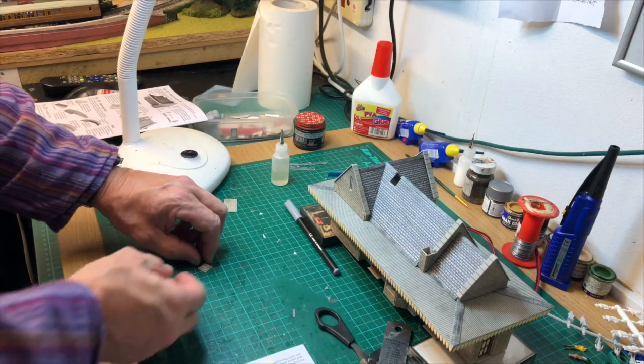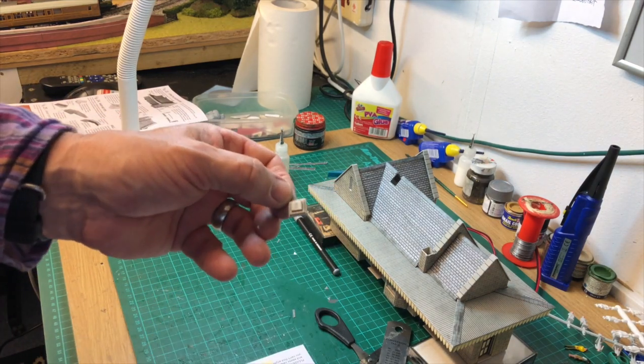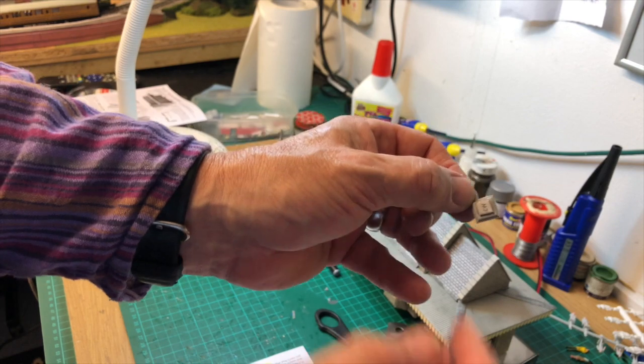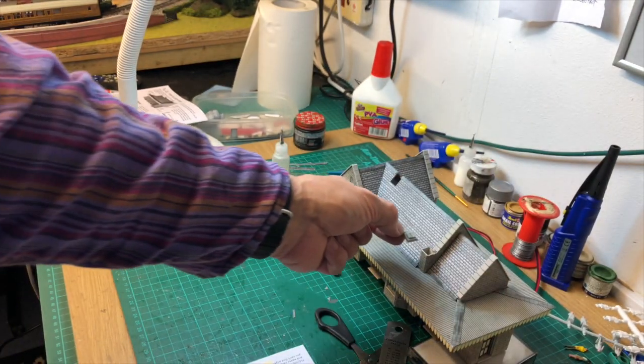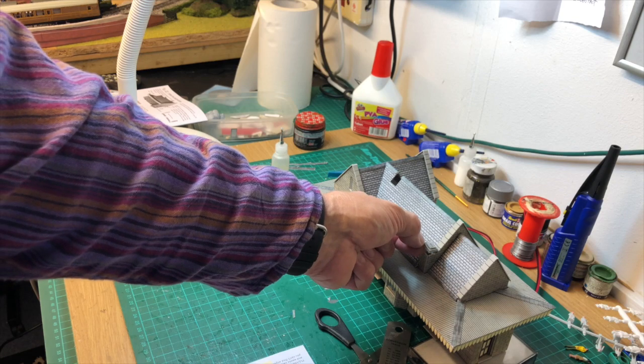So the small chimney is fairly self-explanatory. Just got 3 little cards that you pull out and just stick one on top of the other and top of the other. Whew, I got all that out, and just pop that on the top there.